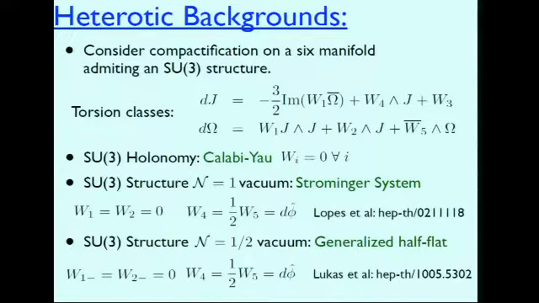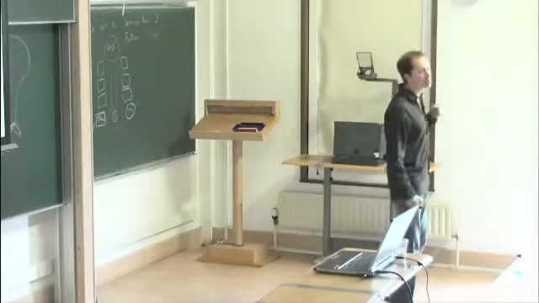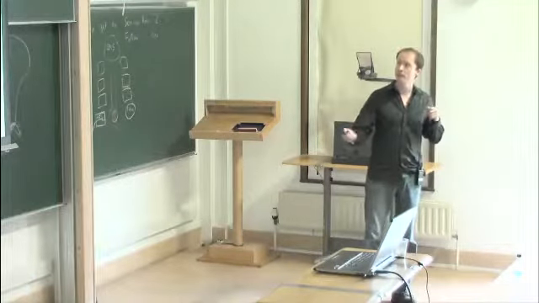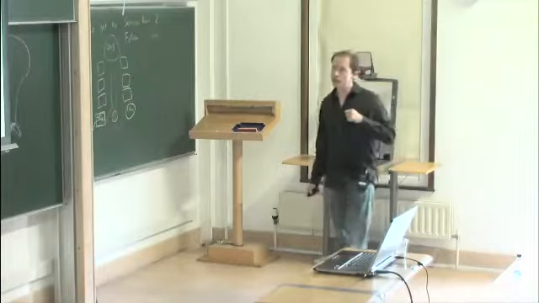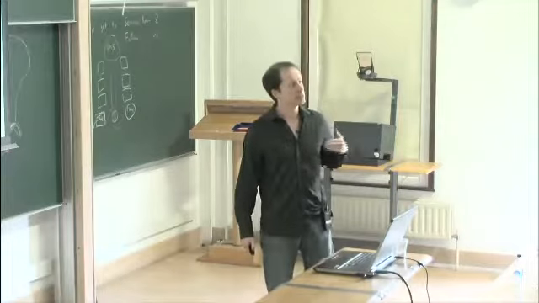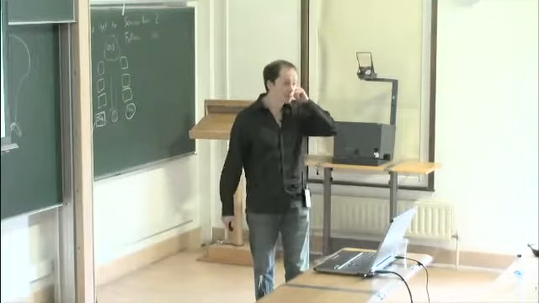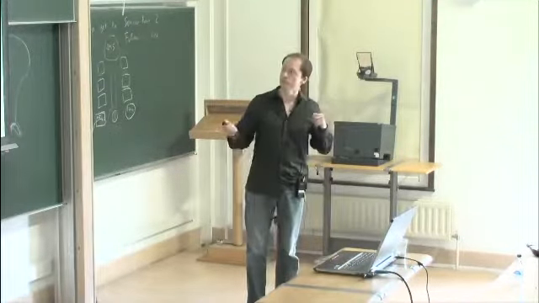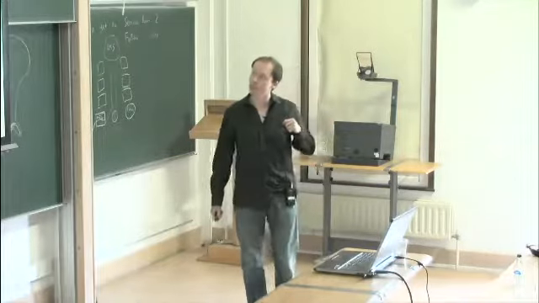And that leads you to the Calabi-Yau case. So if I set all of the W's here to 0, I have dJ=0, d omega=0, closed 2 form and 3 form, and I have the Calabi-Yau case. And that's what I'll talk about in the second part of the talk. The reason why this is a simpler case to deal with than the others is this is the only case, if you like, where the methods of algebraic geometry apply at least directly. So the only projective varieties of SU3 structure are Calabi-Yau. So this case is in some sense simple.